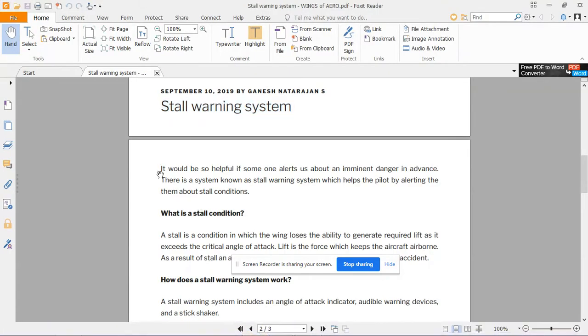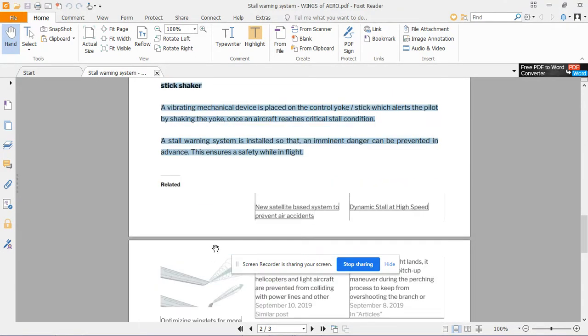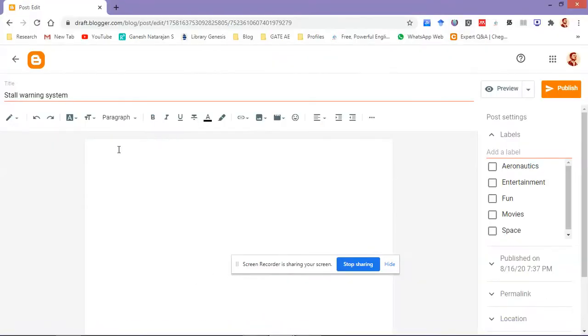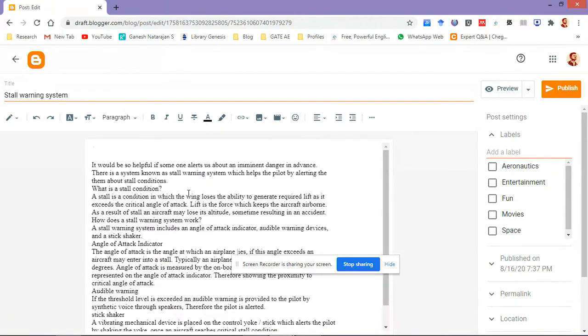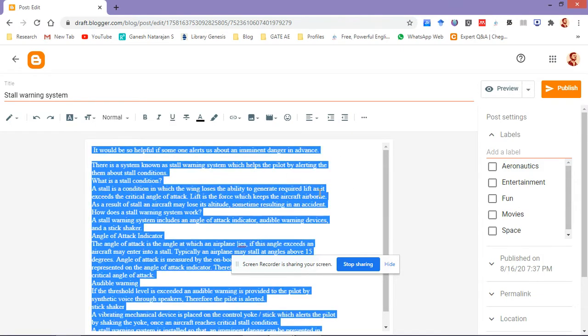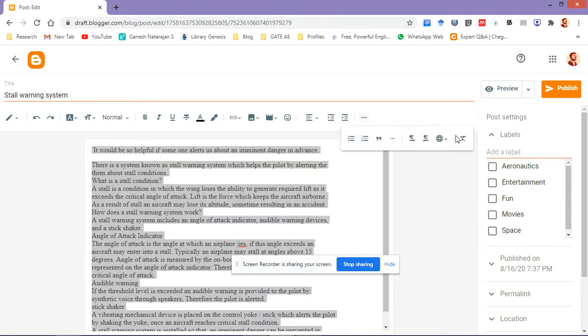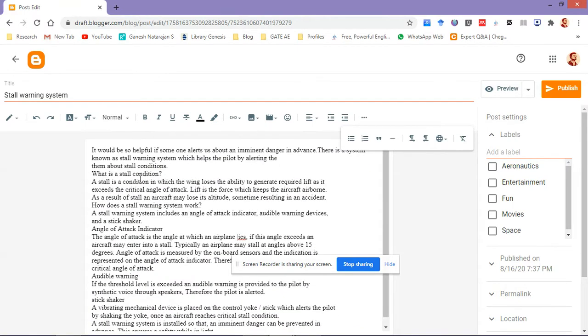Next, the content is pre-written by me. You can either input the content pre-written, or you can write the content in real time. For simplicity, I am inputting the content. Here you can paste whatever you have copied. One other thing is that there might be formatting issues, which can be sorted out by clearing all the formats and starting fresh. So here we have the copied content.